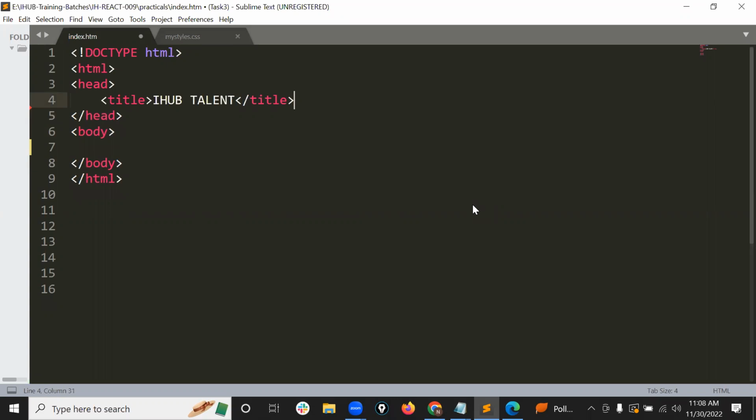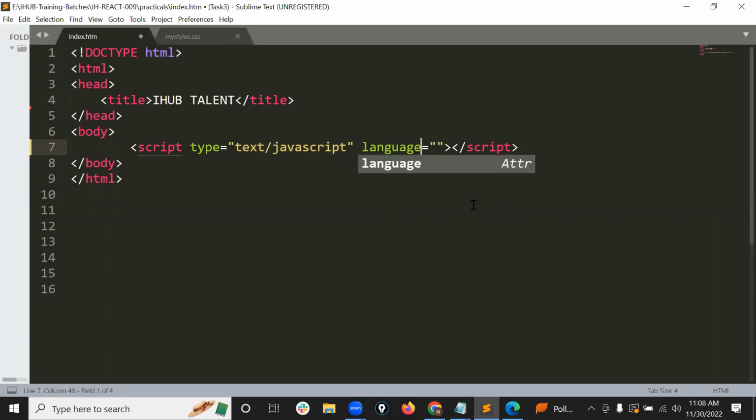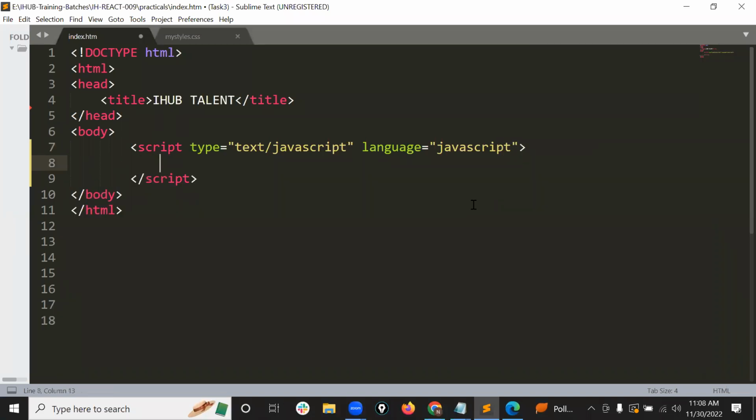See the syntax first. You should write a script tag, with type equal to text/javascript and language equal to JavaScript. Like this we can write.